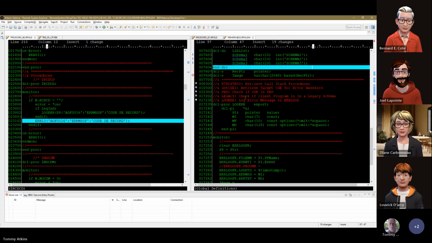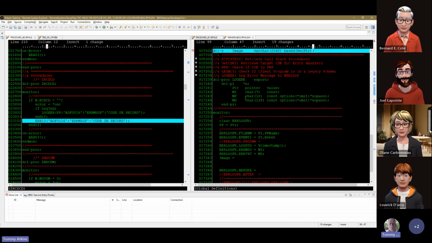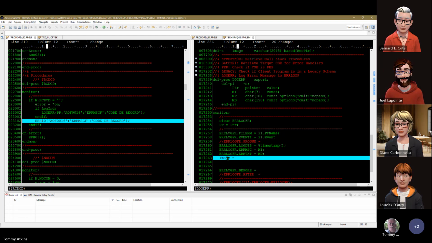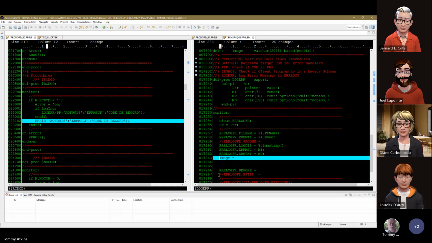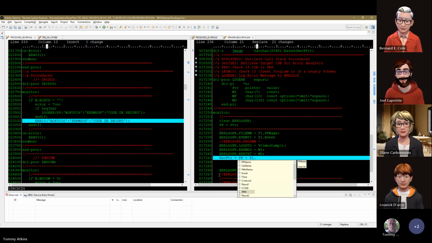So we now say here that the image record pointer is equal to EP plus P1 dot old offset.